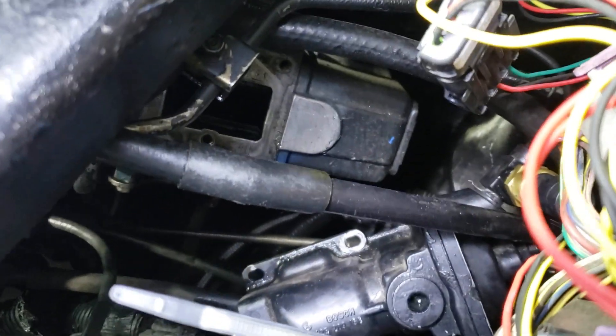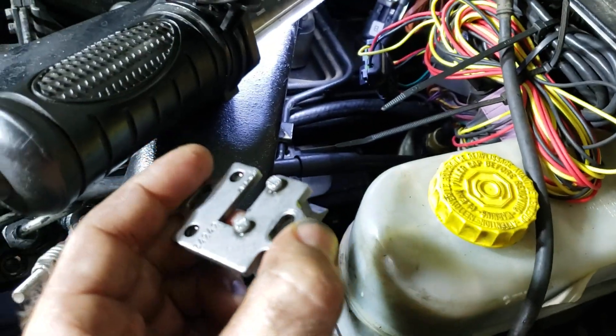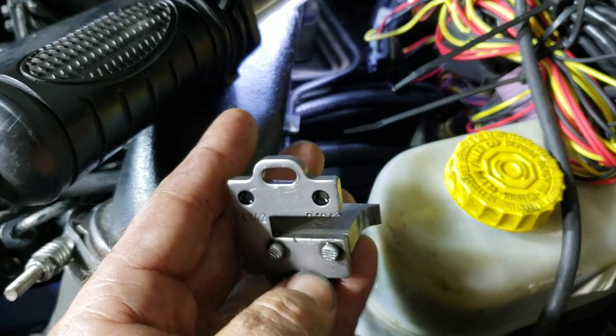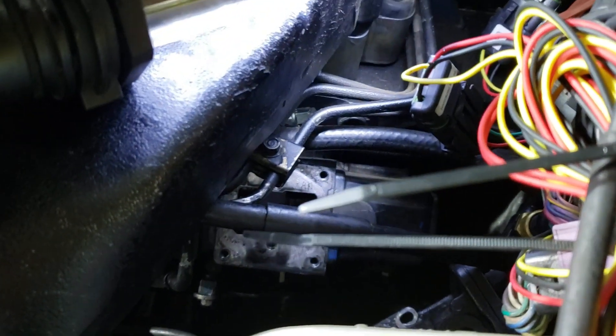You're going to have the AFC housing and also your fuel plate, which I've already taken out - there's just two screws on the fuel plate. Here's our fuel plate - there are two screws that go in the top here, and that guy just sits right down there where you can see one screw there and another one there.